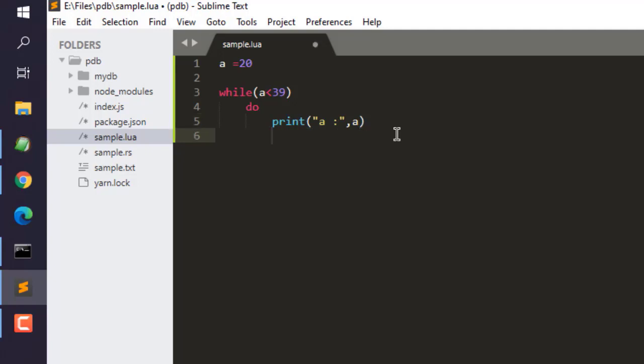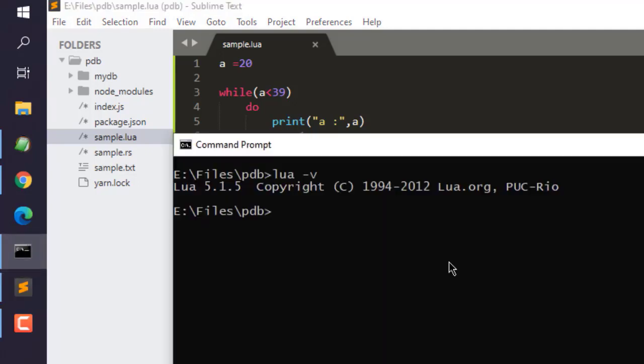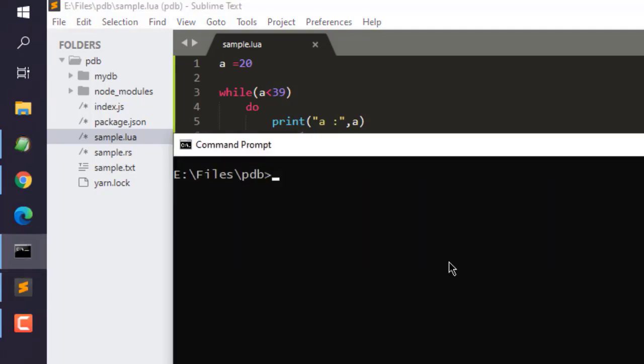Then we also have to increment this, so we will use a equals a plus 1. Now we have to come out of the loop and type in the end keyword. Now open command prompt, clear this, and then type in lua sample.lua.